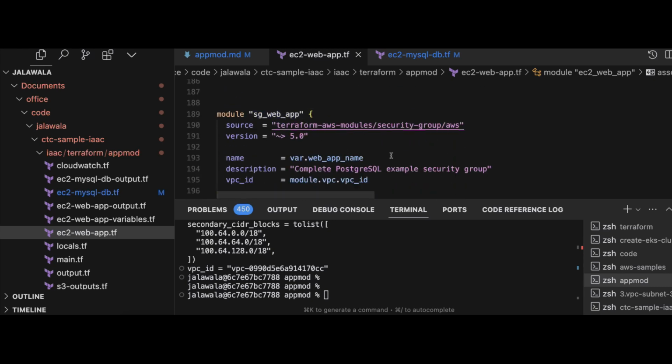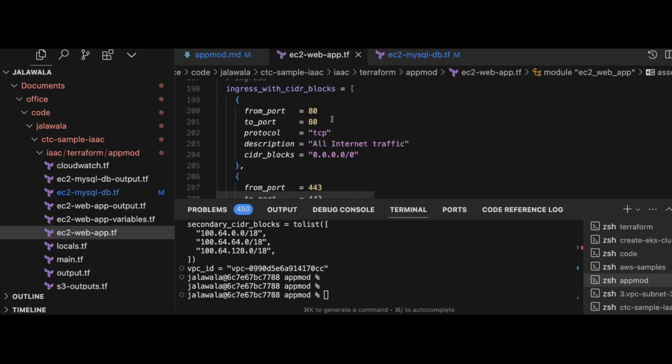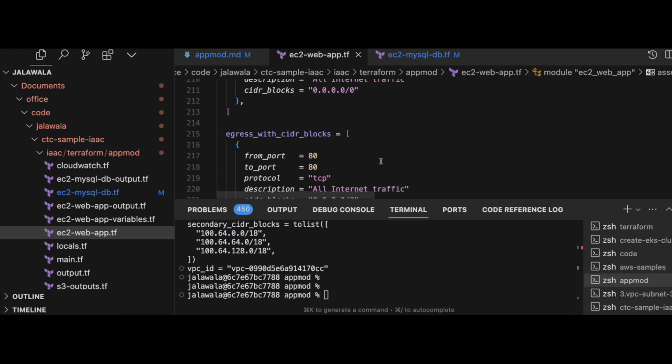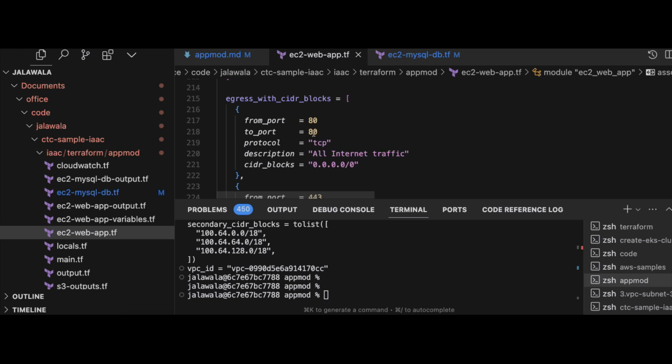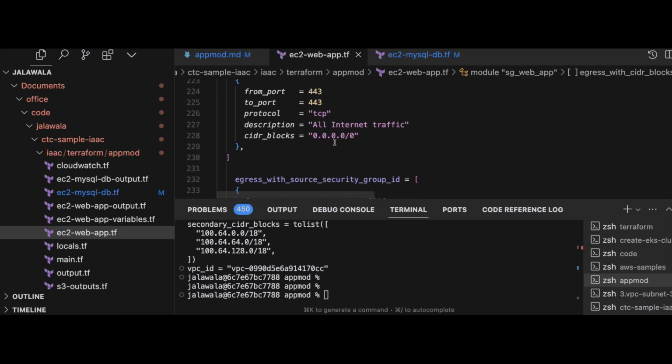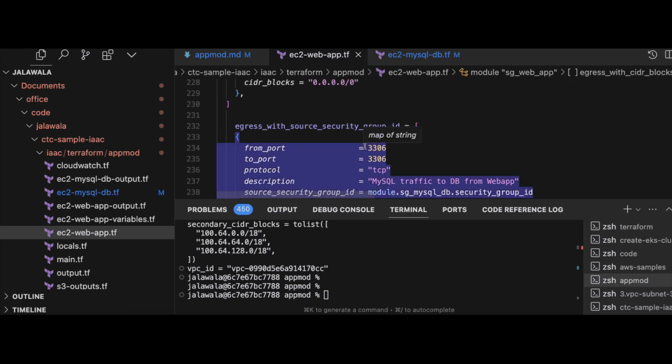With respect to the security group, port 80 and 443 are allowed from the internet. Okay, and this is for the ingress. For the egress also, we are allowing the same ports 80 and 443. And apart from that, we are also allowing 3306, which is the database port, to the database instance.